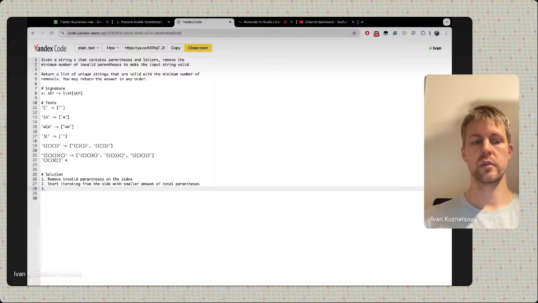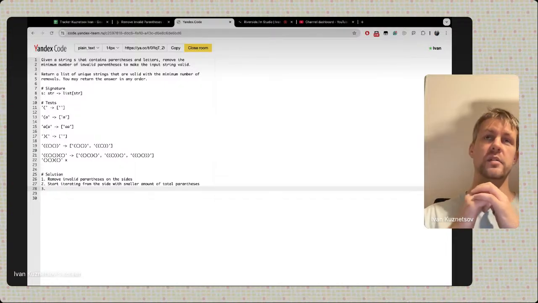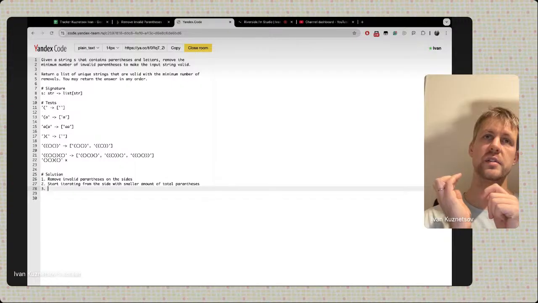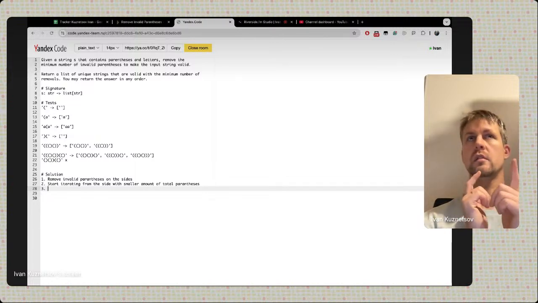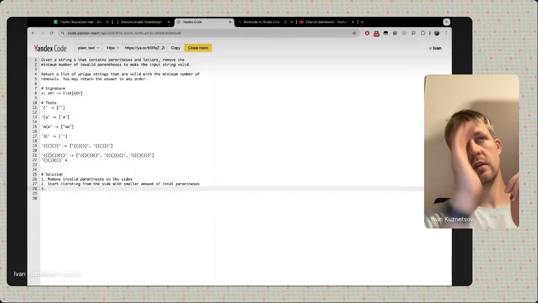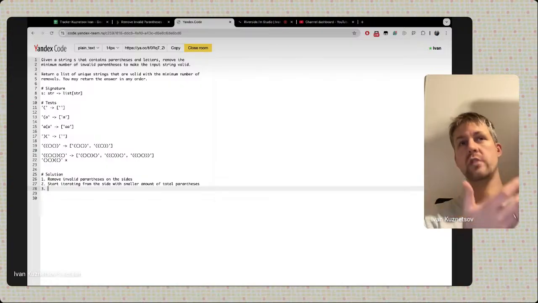And then if we do remove it, we count the balance, and yes, we update the balance. So if we remove the parentheses, we move by one element, and we keep the balance the same. If we don't remove the parentheses, we move by one element and make our, like, if it's an opening, like a closing parenthesis moving to the left, we just increase our balance.